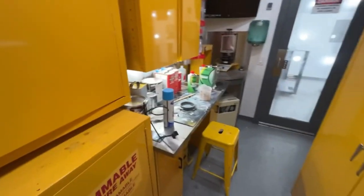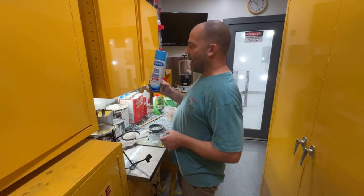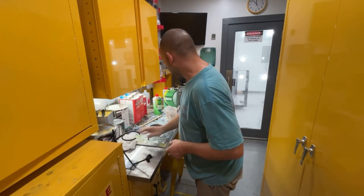Like I said, they probably would have been fine if I just wet sanded out the little bit of dirt and knocked down the orange peel a little bit. But to be honest with you, I just didn't feel like wet sanding and buffing today. So this is my next easiest method. I wiped it down with this Sprayway window cleaner, and then I used a tack cloth and wiped all the dust off of it.